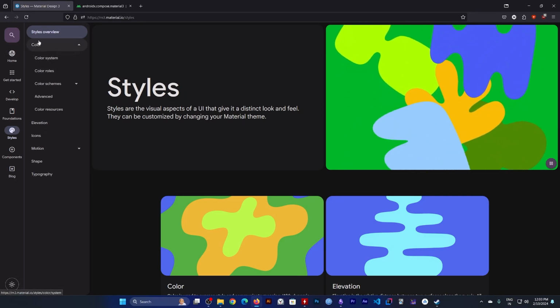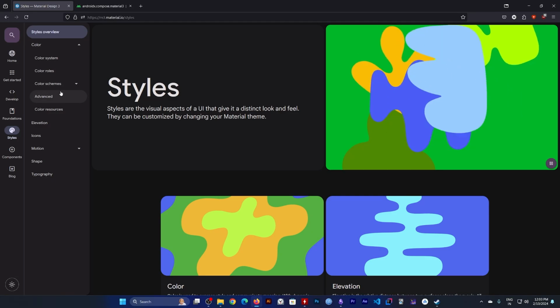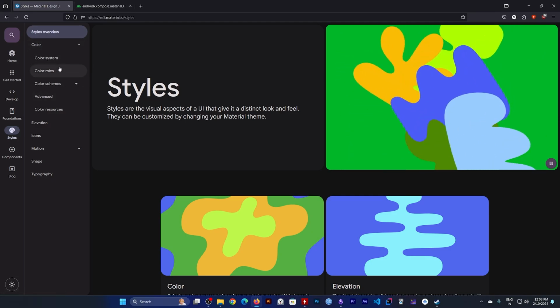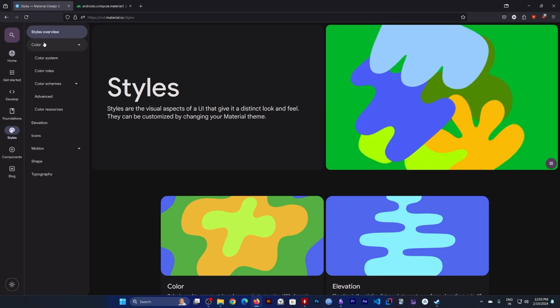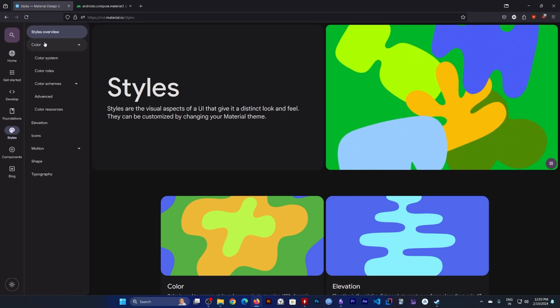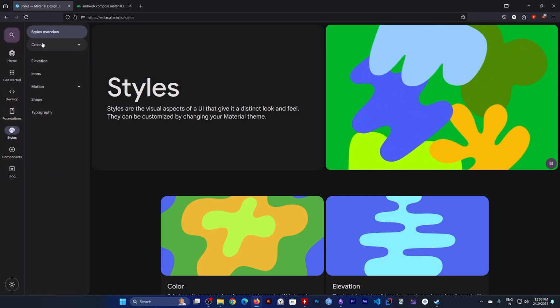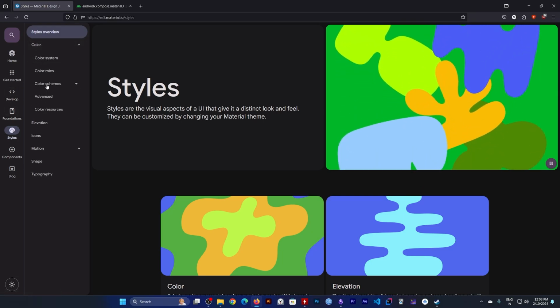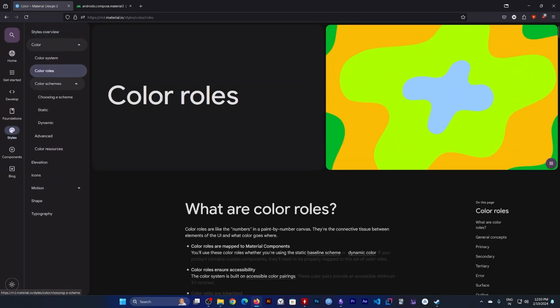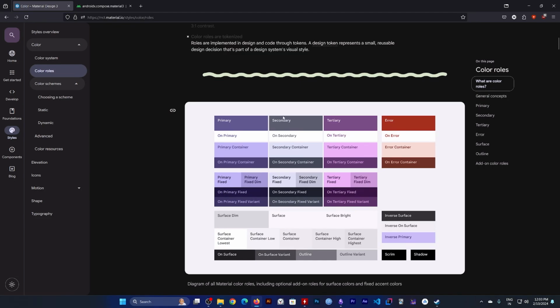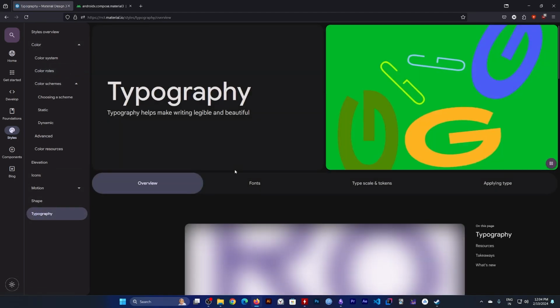You can see how Material 3 has described each UI system. By going to the styles, you can click on color roles, color schemes, or whatever, and see how they have created the guidelines, and typography.